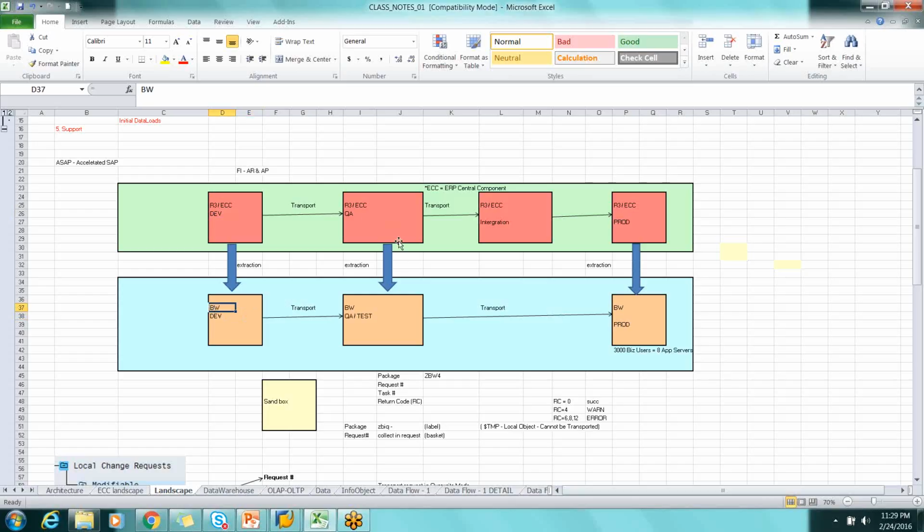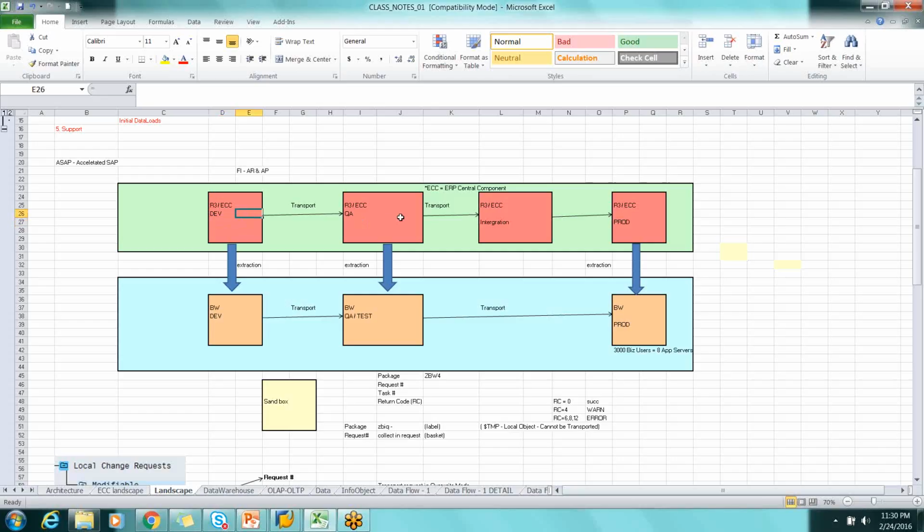So in the same way, it's all vertical. Again, from QA, you transport the objects. When I say an object here, because you have not been used to this, you might get confused, but do not worry about it, because eventually you will know what the objects are and why we are transporting them into different environments. So data is extracted downstream, but the objects move sideways, right?